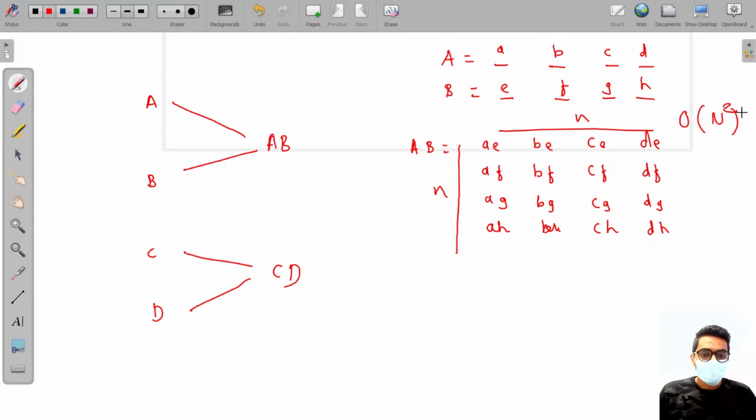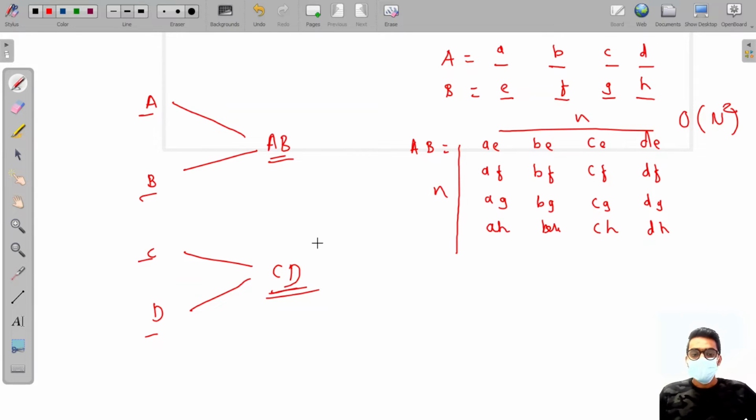Now let's assume that we have also created this for CD. Now this problem is reduced: previously this problem was for 4 arrays, 1D arrays, and now it is reduced to 2D arrays.